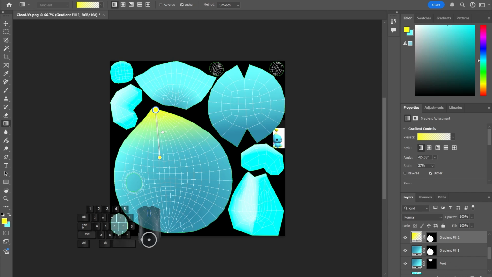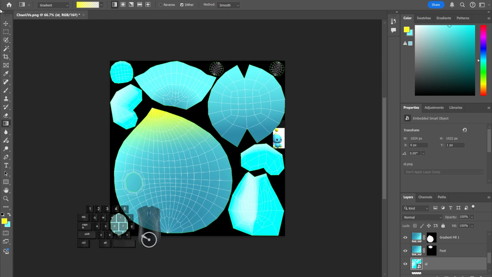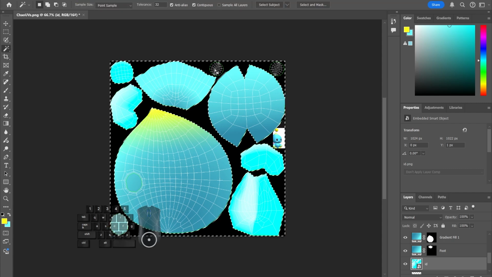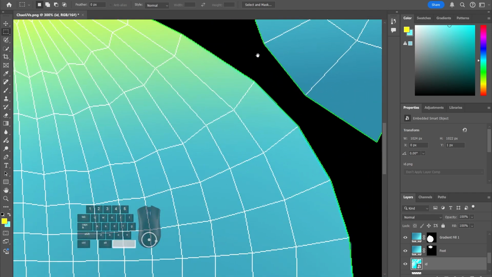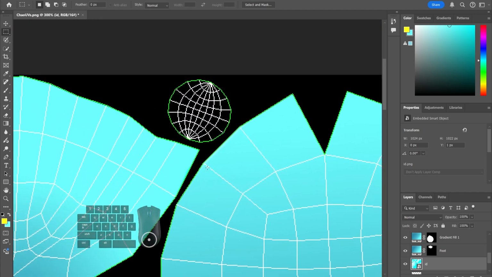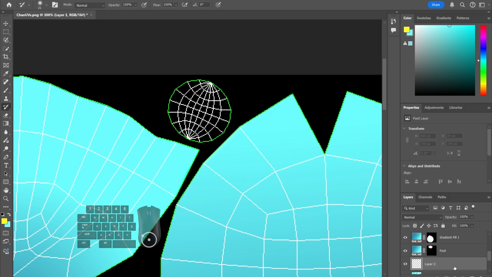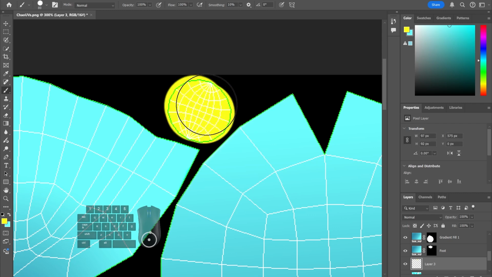While we're here, let's add on a new layer, and let's go into ID map and select this part. So let's go into quick selection. Can't do that, so I'm just going to manually paint these in. I'm going to hold down space and click so I can come over here. And on this new layer, I will paint in colour for that.